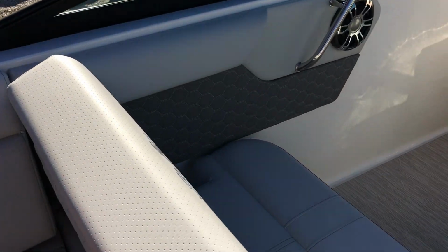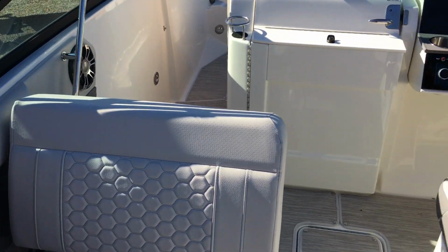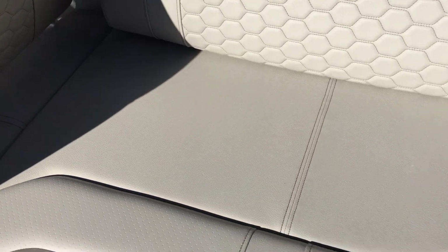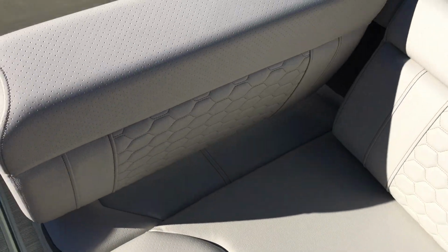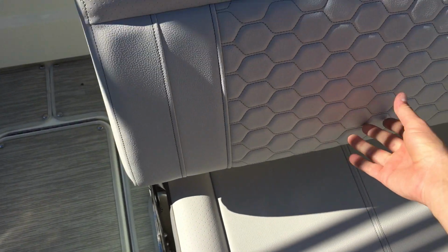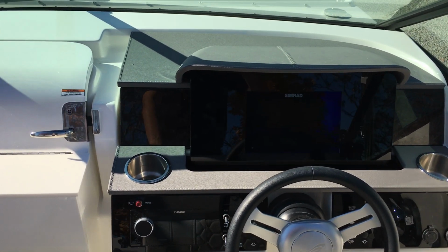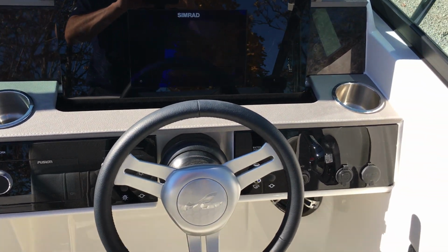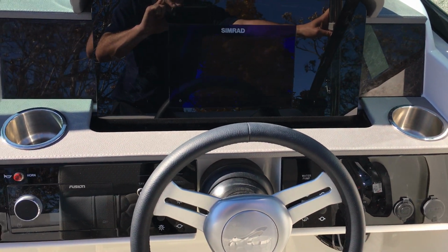The boat has plenty of adjustable backrests so you can face any direction and entertain your guests. On your starboard side, you have your cooler storage right behind your helm seat, which also has the adjustable backrest. And at your helm, you'll find your Fusion stereo, your Simrad screen, your throttle, switches, and of course, cup holder.